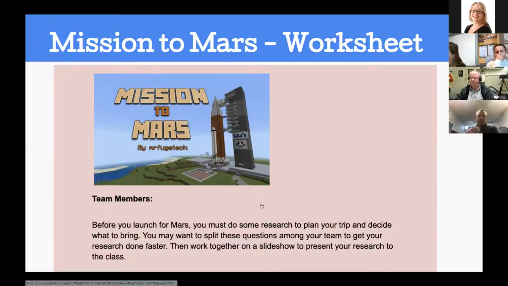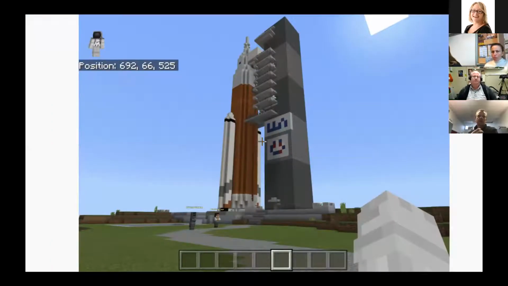So there was some planning involved. The kids had to decide, before they went into the world, on a game just to reinforce some of the things that they would need to survive on Mars. And the play was, I think I've got it on the slide here. You started off on Earth, if you like, about to head off on this rocket, but you could only take 27 items with you. So there's some quite good discussion around, well, what do we actually need to take with us?